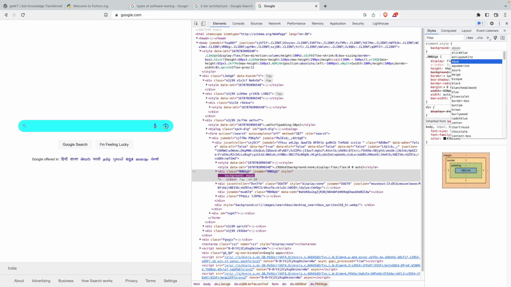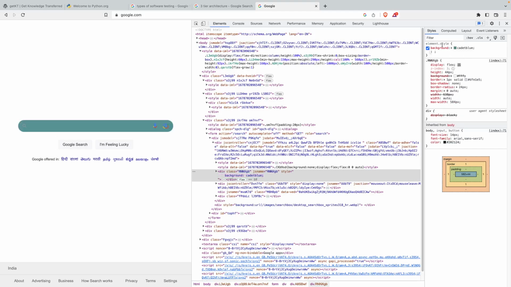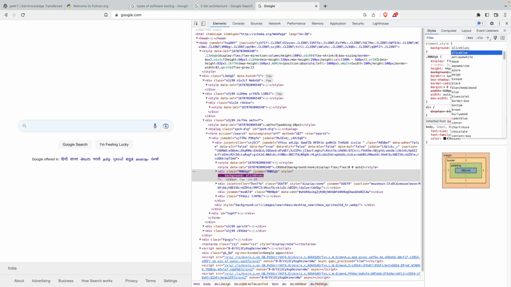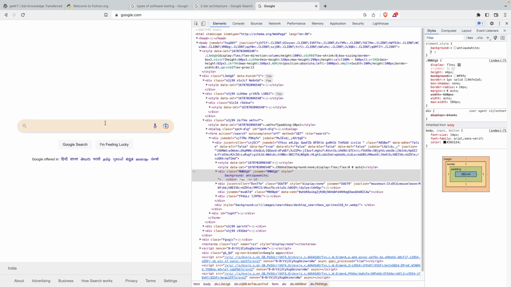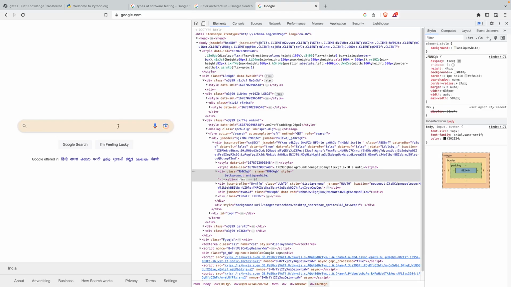See, I changed it to aqua, white, black, blue, and gray. I changed this color. This one looks better. Can you see how it is done? We call it a style.